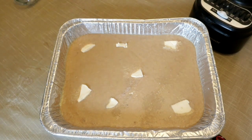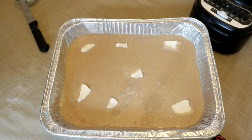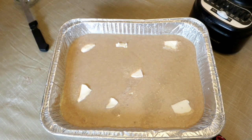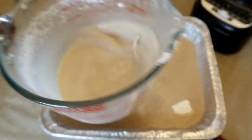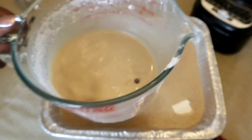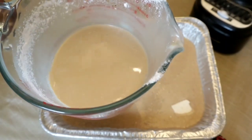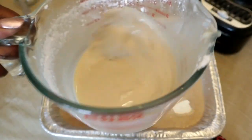And I'm gonna place it in the oven for at least an hour and 10 to an hour and 15 minutes. When I remove it, I'm going to add the rest of my coconut milk. I also have brown sugar in here, and I'm gonna add a little bit of cinnamon powder in it as well, and that's just to add a glaze at the top. That soft glaze that you usually see here, that's how you do it.